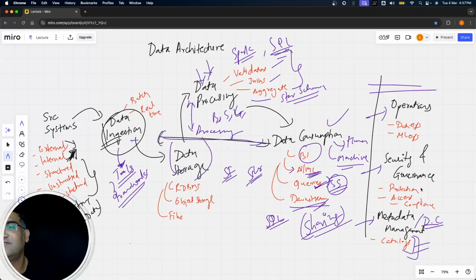Next is security and governance, where you have to protect your data. It's always fundamental. When your data is stored, wherever it moves, whenever it is accessed, data should be protected at all times. You can use data encryption techniques and masking techniques for securing your data. Access control is also an important part of this. You don't want anyone to come and access any of the data. To give an example, the sales team should have access only to the sales data, and the marketing team should have access to marketing data. Now within that, there can be PII data, sensitive data, data that should not be shown to everyone, maybe at table level or column level.